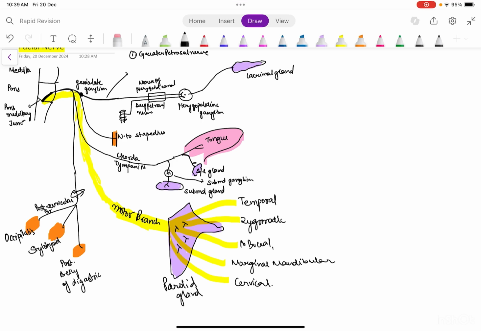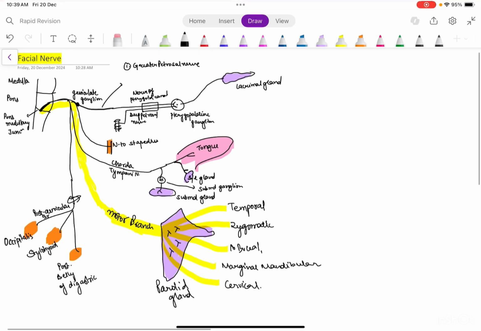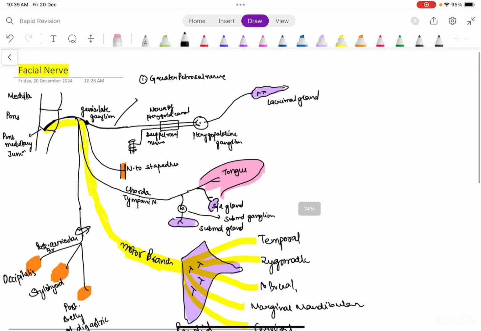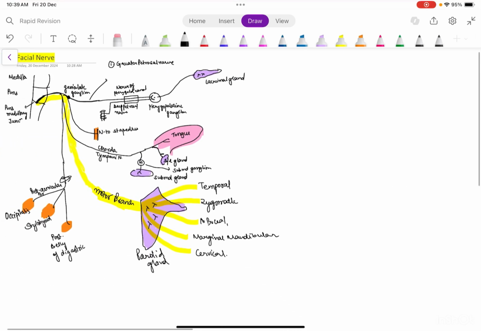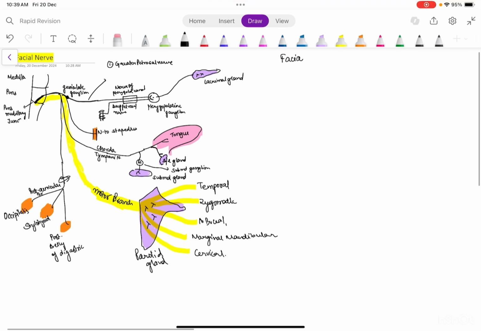Alright, so I hope I made it easier, but now I will just help you to remember this using a schematic diagram. So first of all, after all this diagram, it will be easy for you to make out what the schematic diagram is about. You have to know that there are three divisions of the facial nerve, right? One is within the canal, then after exiting the stylomastoid foramen, and then the motor branch.